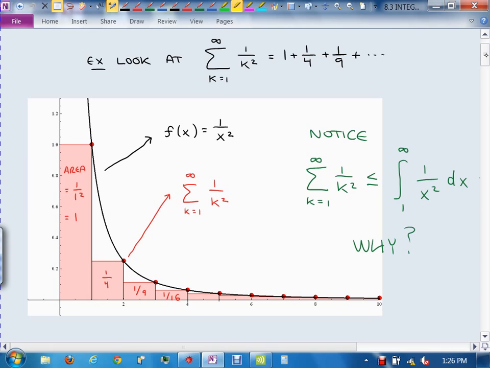Is that geometric? What's the thing that keys you that it's geometric? That you have a constant ratio, and then the k is in the power, right? So k isn't even in the power, so it's not geometric. Is it harmonic? No, because the denominator is not going up by 1 each time. Or not 1, it could go up by like 2 or 3. This one, it's squaring each time. So it's not harmonic. Is it telescopic? Well, you would have to do a partial fraction decomposition on it. So maybe, but I don't even think so.